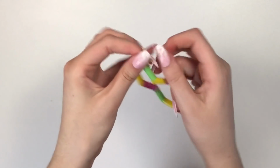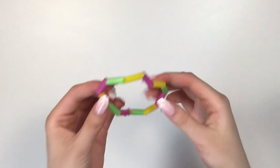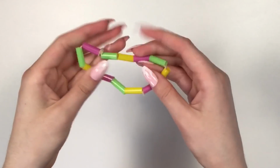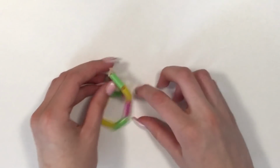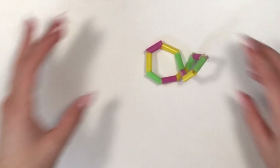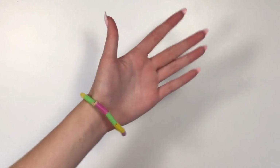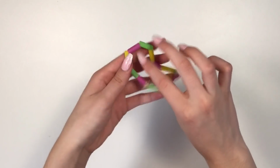I'm going to double knot it. Cut off the excess rubber band. And now your fidget is all completed. You can twist around all of the straws. You can also twist it into different shapes. And you can even wear it as a super fun bracelet. This Tangle Fidget was super duper easy to make, and I'd highly recommend making it.